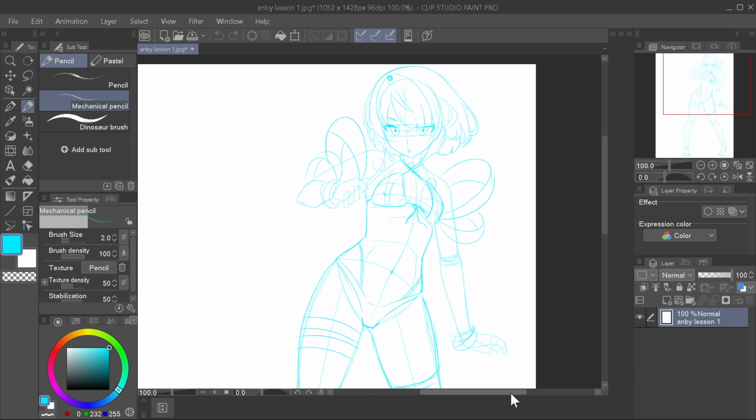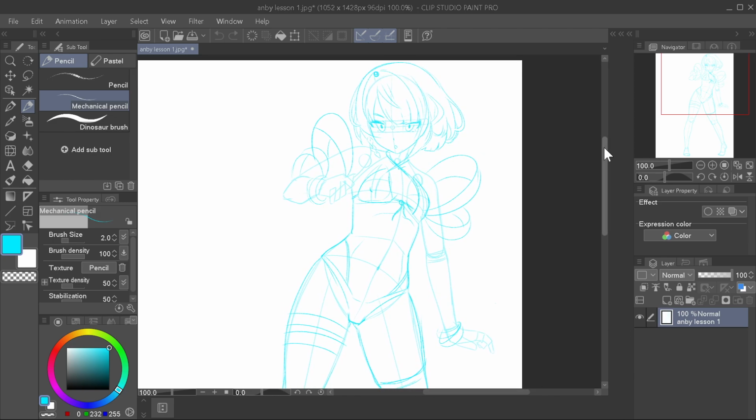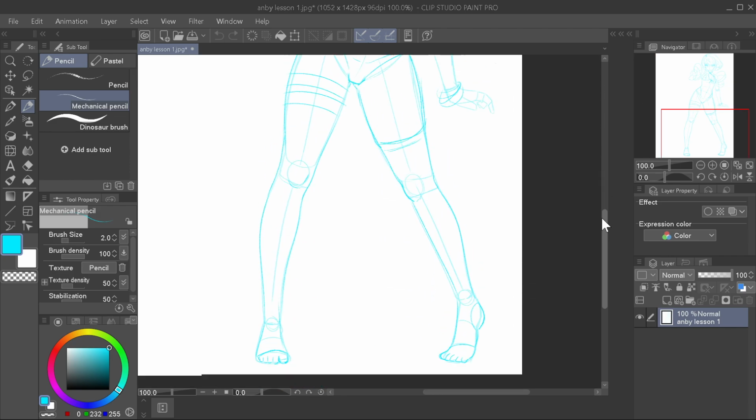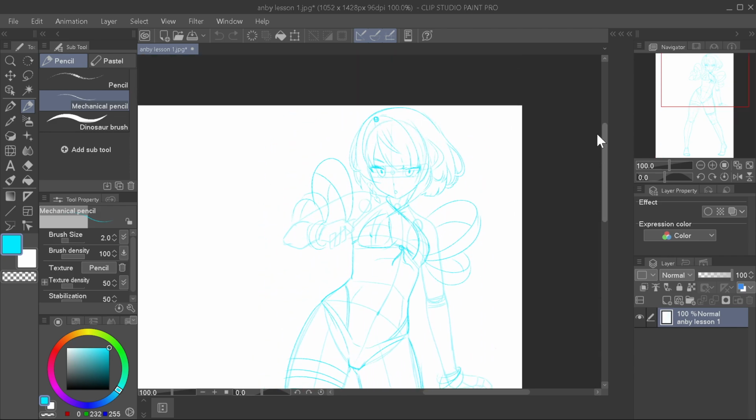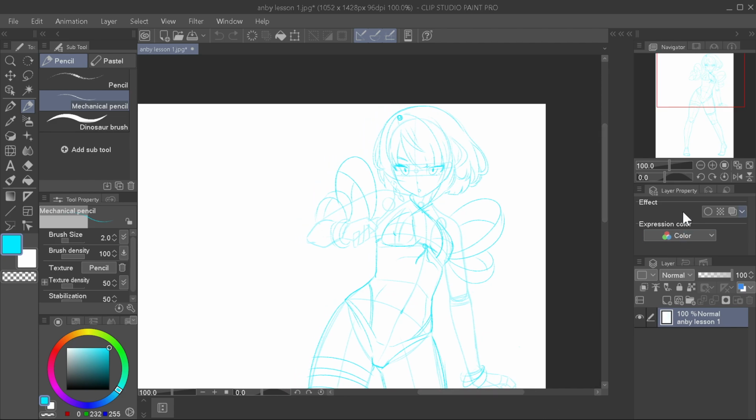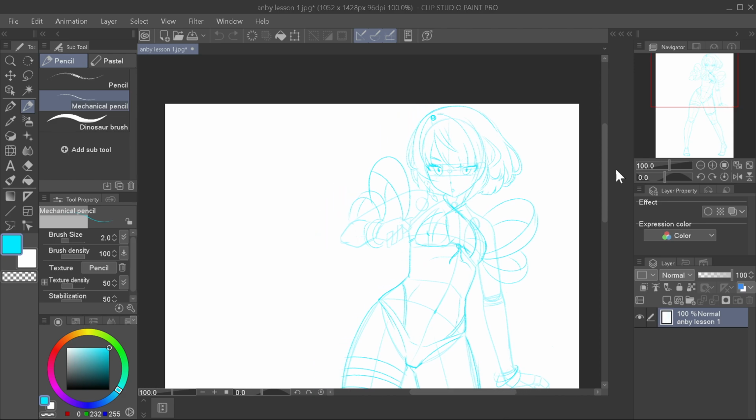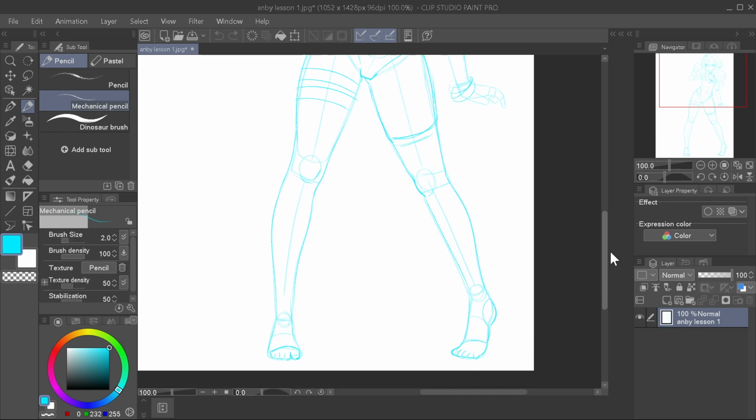We are going to actually learn how to do Anby's outfit, so we're going to redo this entire thing. I know, crazy, right? We did all this work, and we're just going to erase it and redo it. Why? Because if you want to learn a style, just like I am, learning it live with you, you have to redo everything over and over again. At that point it's basically muscle memory. You're learning how the strokes feel, and you're trying to emulate the style as much as possible.